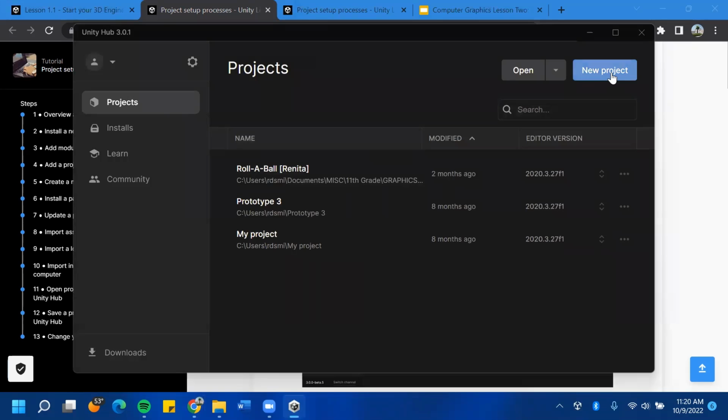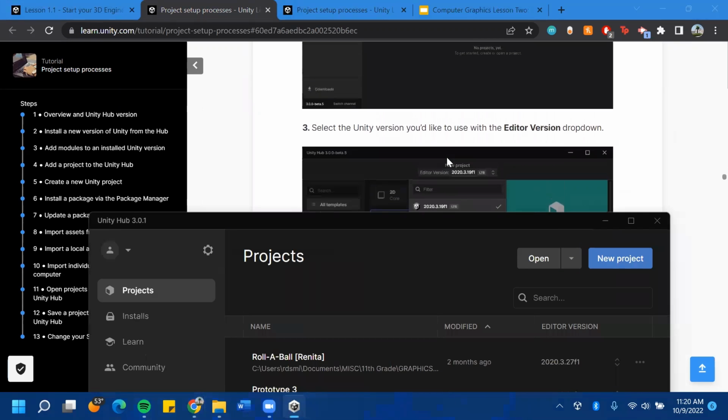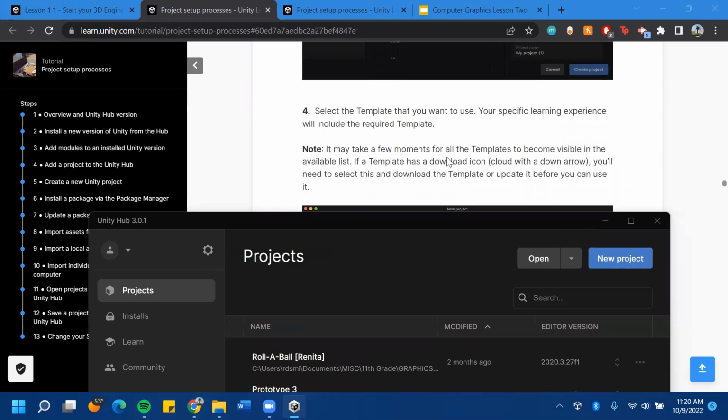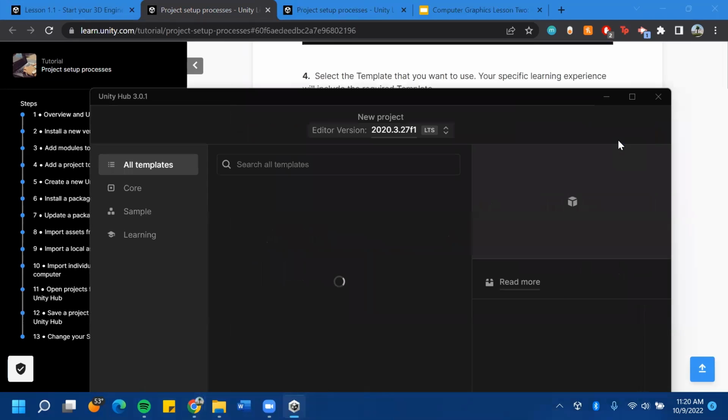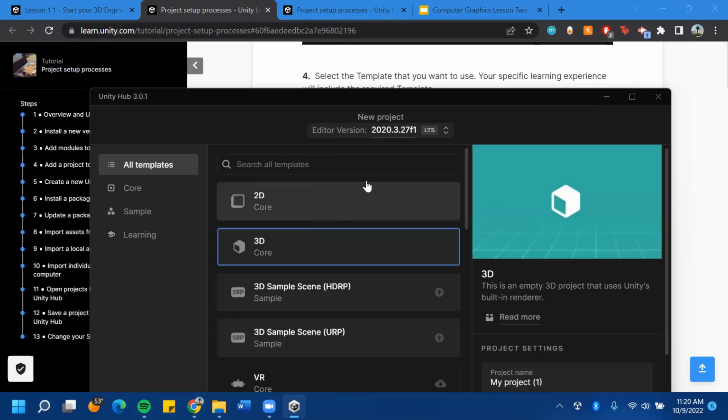All right. And then we're going to go to project version. Yeah, so for this project, we're going to be using a 3D template. So you'll select 3D here. And then the editor version I'm using is 2023.